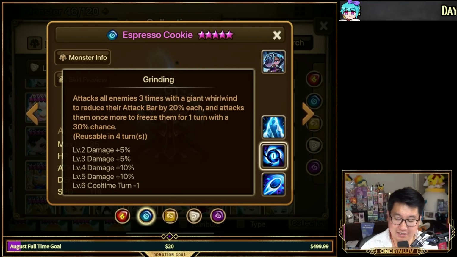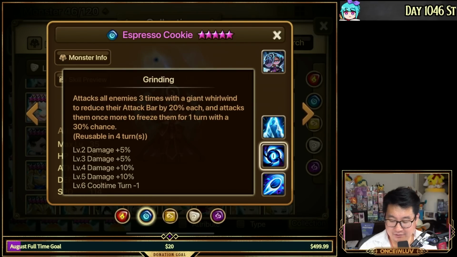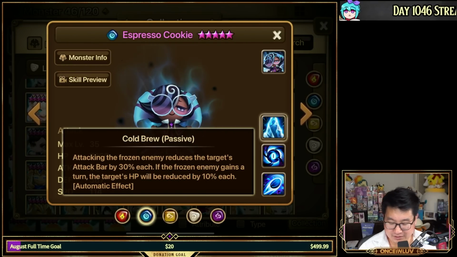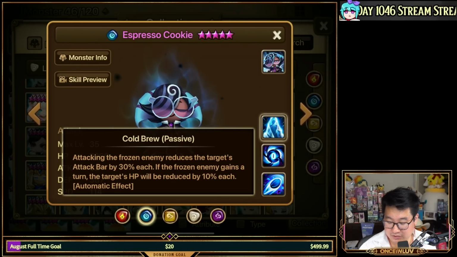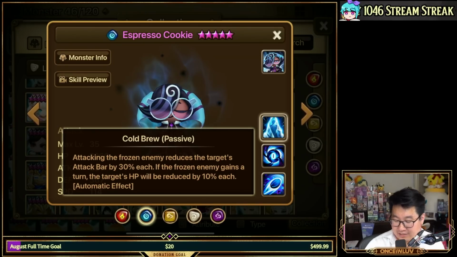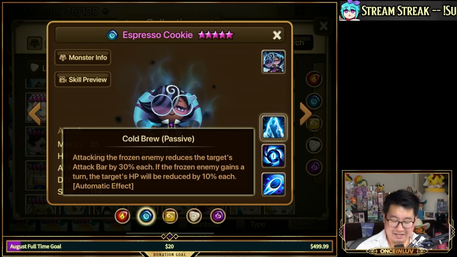Now, because this doesn't get any harmful effect rate, I don't think the skill is actually very good. It does awaken into speed, though, so it does have a little bit of control setup, but overall doesn't seem great. Attacking the frozen enemy reduces the target's attack bar by 30% each. If the frozen enemy gains a turn, the target's HP will be reduced by 10%. Now, that is kind of cool if you pair it with a freeze build. So, like, if you pair this with Varad, that'd be really nice.